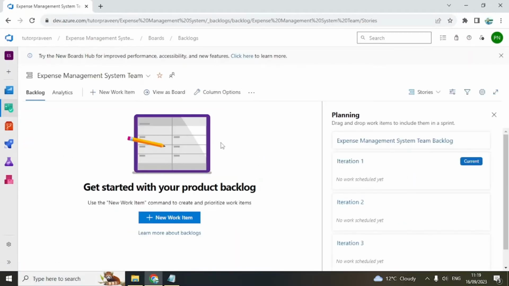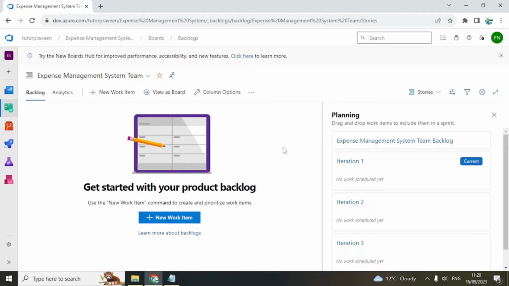So now our backlog will be empty, obviously, because nothing is there. So what we will do is we will add a few things. It is always good to follow a process when you do this kind of thing. One way is you can directly add stories. Nobody is stopping you from doing that. But instead of directly adding stories, you should create groups.